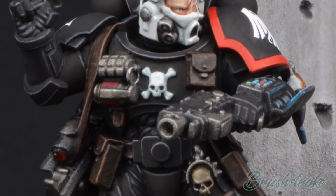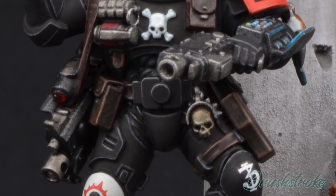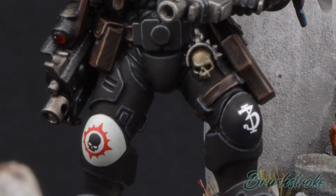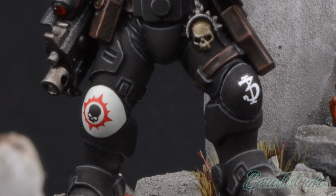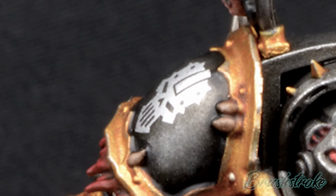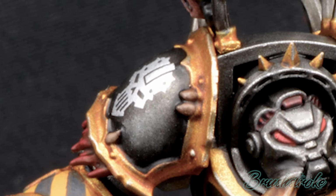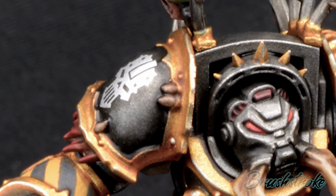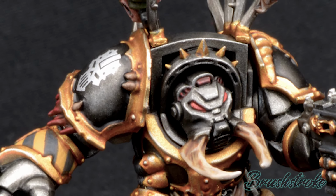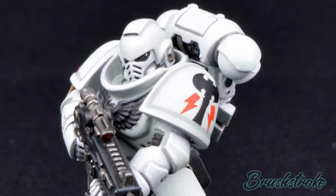The best way of applying decals and transfers to your models. So decals and transfers are meant to be a quick and easy way of adding markings and symbols to your models without that difficult hand painting step. But so often they can be far from easy. They can wrinkle, crease and refuse to sit smoothly on the model, and then when you do finally get them stuck on, they can just look obvious and out of place. So is there a way to apply them so that they sit clean and smooth and have that painted on feel? Well, yes, and that's what I'm going to show you in this video.